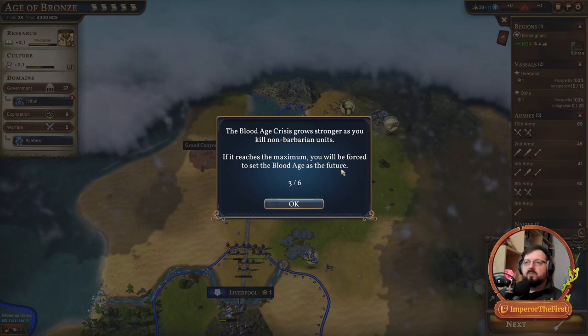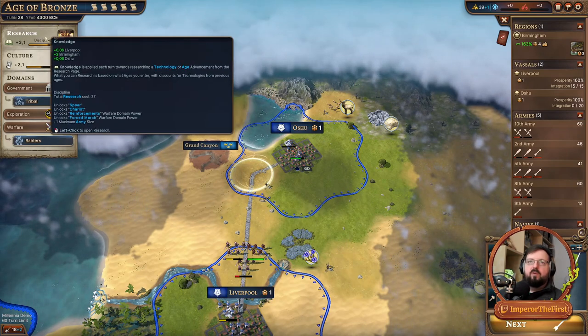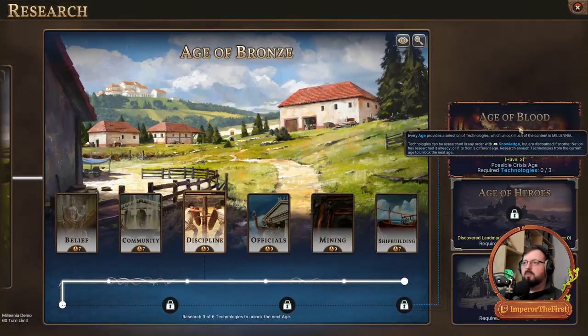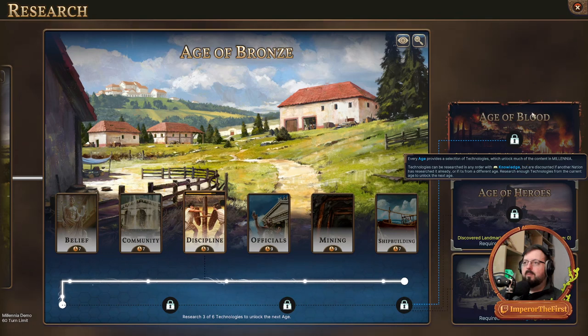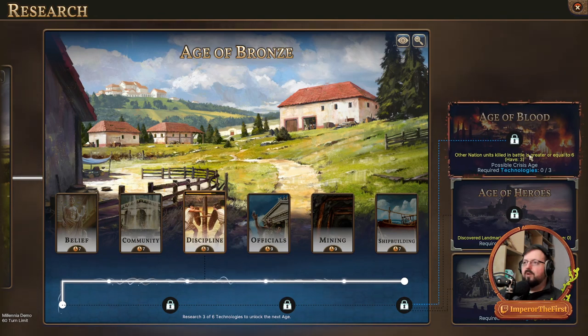And since we have killed non-barbarian units, we are closer to the age of blood. So moving forward in our research here, there are some options. It might happen that we become part of the age of blood, the age of heroes, discover landmarks is greater to equal 3. So the age of blood, I don't think is good.